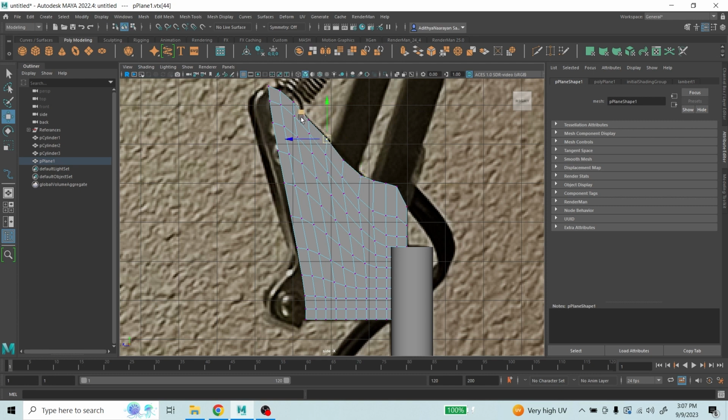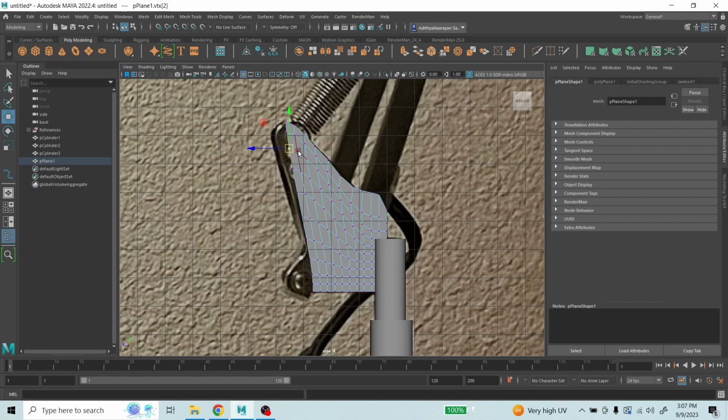Perfect. So we can actually just go ahead and use soft select now to be able to create the rest of this shape. The way that we can do this is we can select this, and then press B, depending on whatever you want to, and then you can just move this all the way over here.